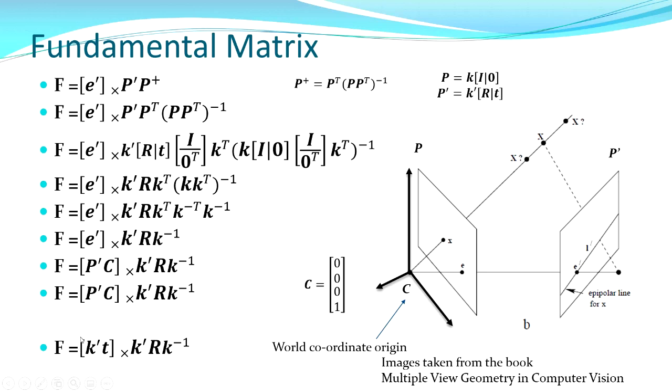So you'll only be left with K dash and t, because this one is preserving the t and it is removing r. So this is the equation that we get for a fundamental matrix in terms of the intrinsic parameters and this R. Here we had an equation in terms of P, that is this projective matrix. Now it is in terms of these intrinsic parameters and this R and T, that is the intrinsic and extrinsic parameters of the camera matrix. So we have found this pretty looking equation over here.